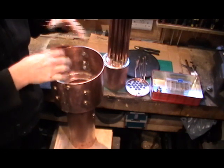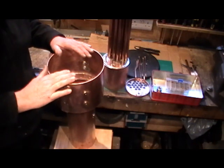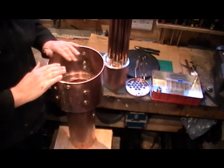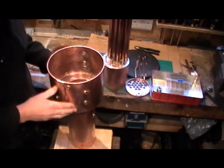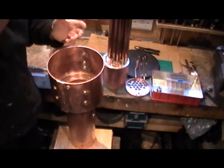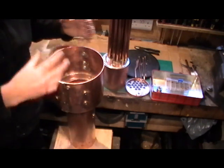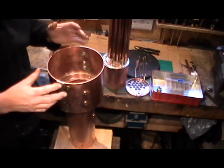They'll be assembled together and then given their final soldering. I know it's been a long drawn-out job, but it's been really interesting to do. It is a little bit time consuming, but if you just take your time and take everything stage by stage it soon comes together. In my past videos it's probably been difficult to see how all the component parts make the boiler up when they're in situ.